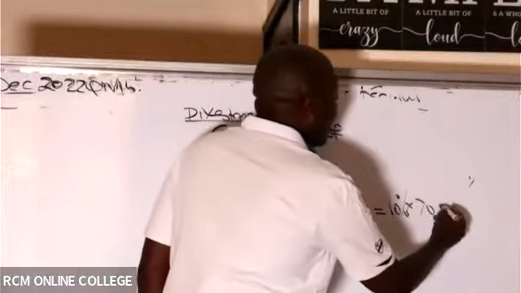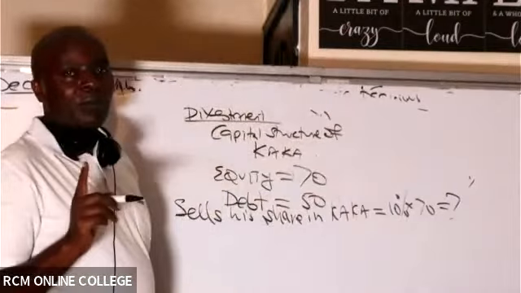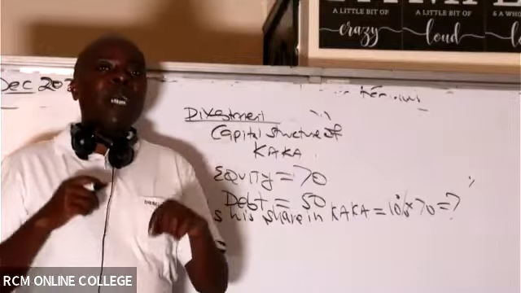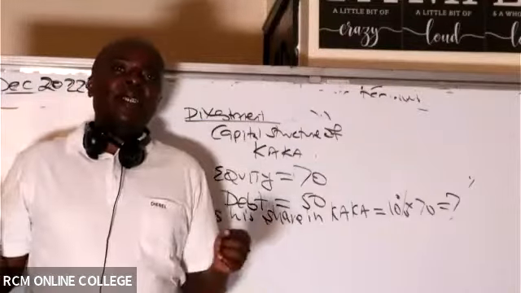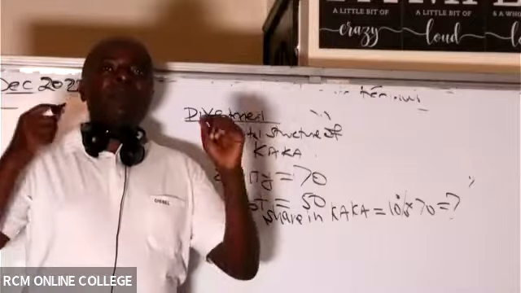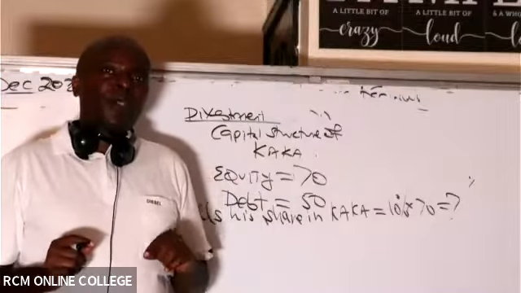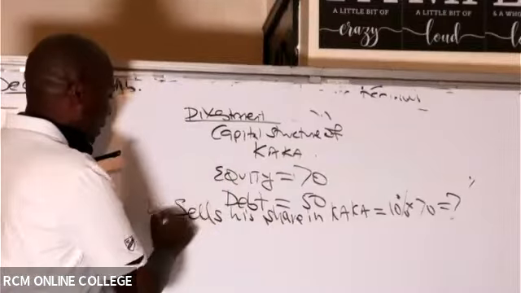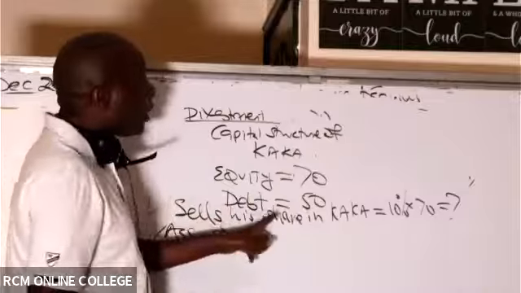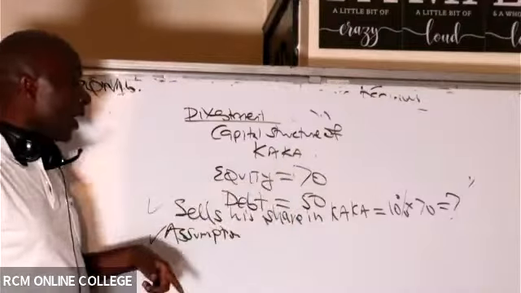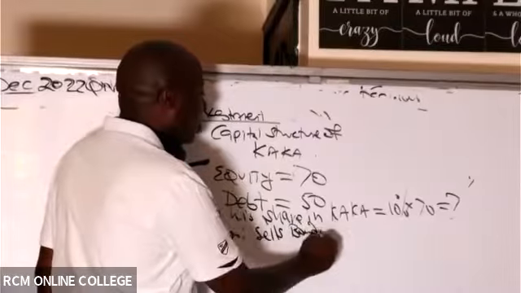And then, ladies and gentlemen, this is an assumption. Remember, this person is used to debt. He has been investing in companies that have debt, and JJ has no debt. So he would want to leverage more on debt to be able to buy a bigger stake in JJ. This is a very important assumption, because he wants to mirror the debt structure, the capital structure of JJ. So the assumption is that he sells bonds in JJ.